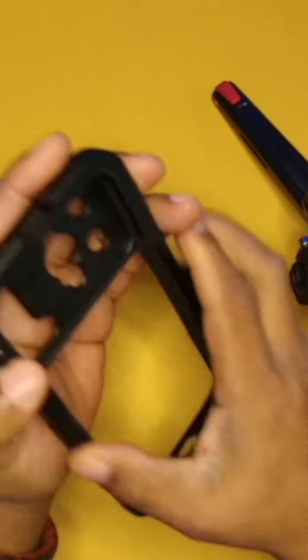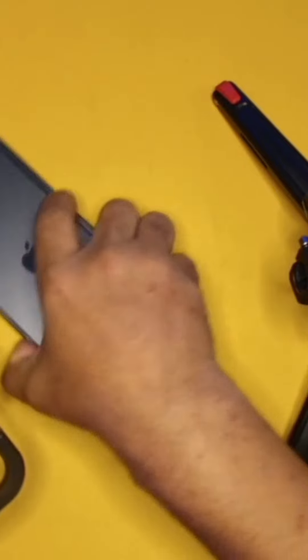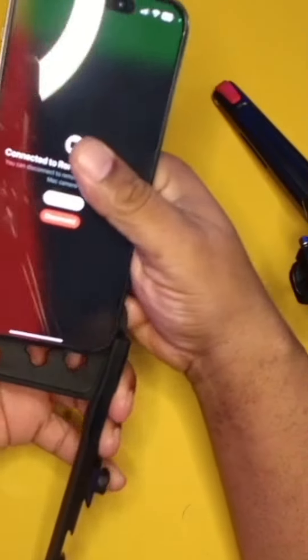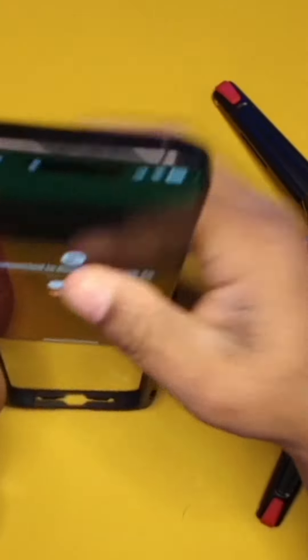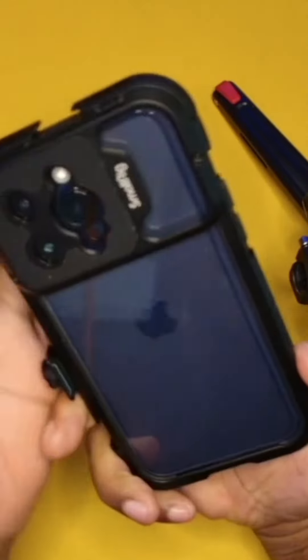This is a cage that the iPhone 14 Pro Max fits in. Of course, you can find this same cage for multiple phones, so depending on your phone, you should be able to find a cage that will easily fit yours.